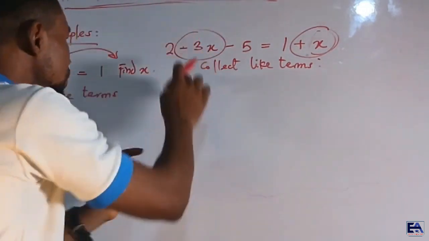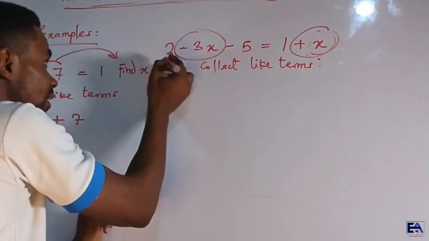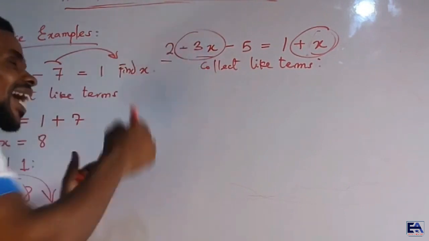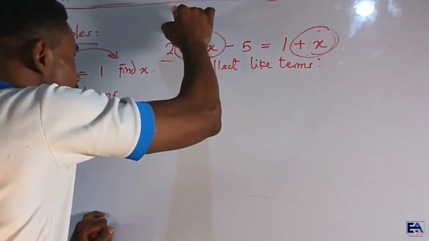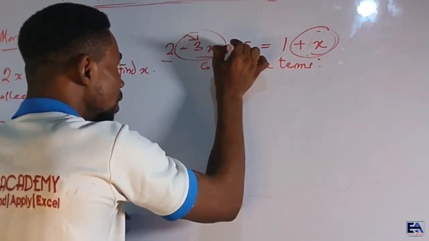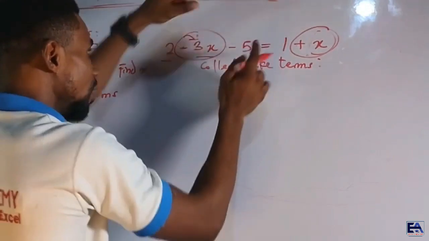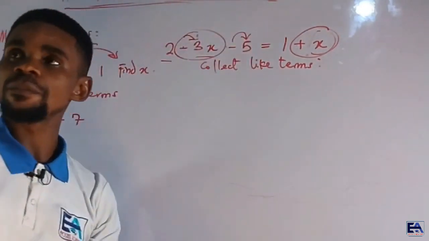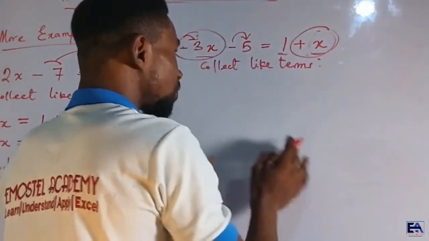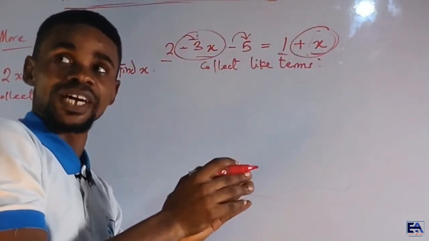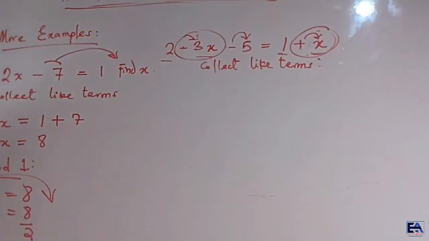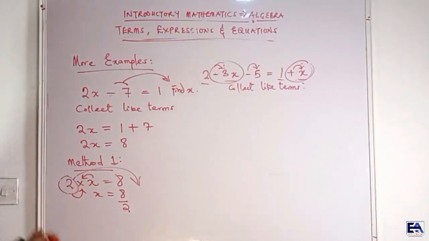So this minus sign that separates this term and this term, it separates them, but the minus sign actually belongs to the number that follows it, which is 3x. Here, the minus sign also, although it separates this term from this term, belongs to this 5. Also, the plus sign that separates 1 and x is fine to separate, but the plus sign belongs to x. But in the case of multiplication and division, it's not like that.